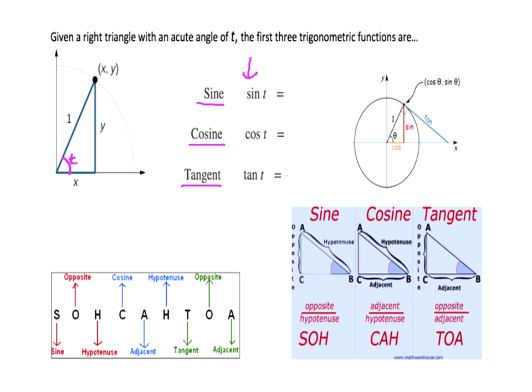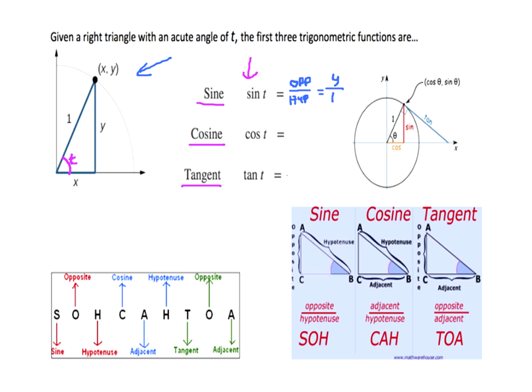So the sine of angle T, and this is just a relationship that is built in this right triangle. The sine of angle T is the value that you get when you divide the length of the opposite side, so that's opposite angle T, by the length of the hypotenuse of the triangle. So in this triangle right here, we would have our y value over 1.